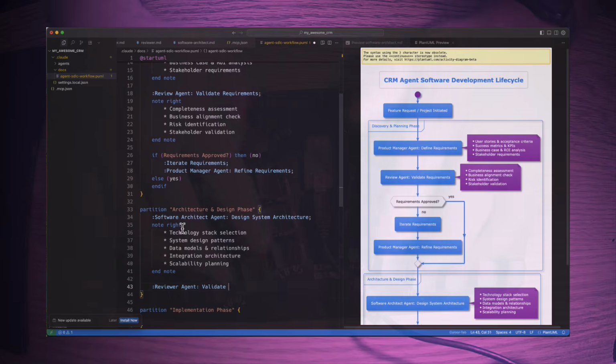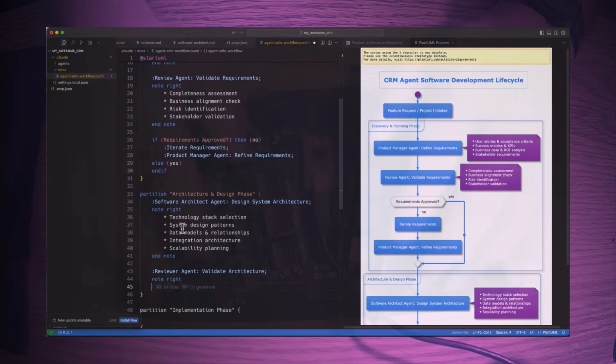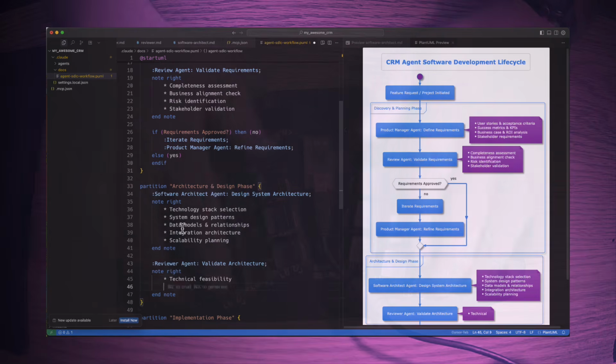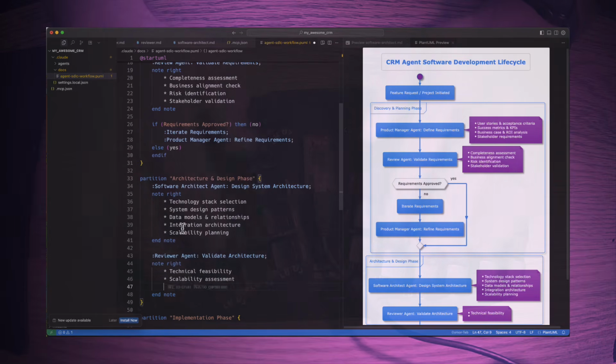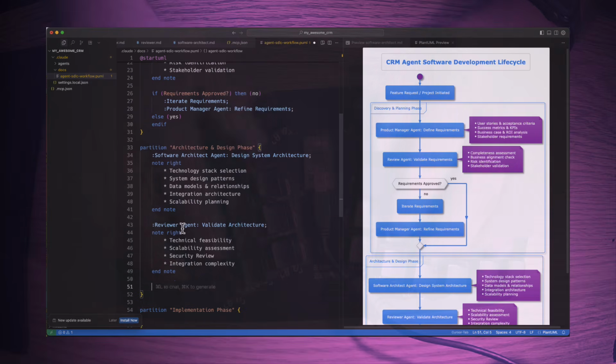And then again, we're using the reviewer here, but in this case, we're actually validating the architecture. So what does that mean exactly? So coming from the perspective of our stakeholders, and also as a technical expert, we're gonna check if everything checks out about our system architecture.